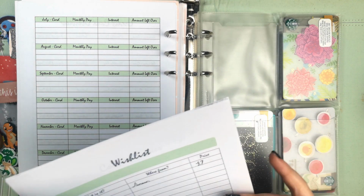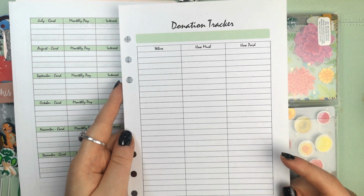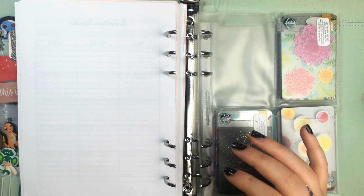We then have a donation tracker. We have some charities that are really close to our family, and we really want to start donating a bit more to charity whenever we can. So I'm going to pop that next.